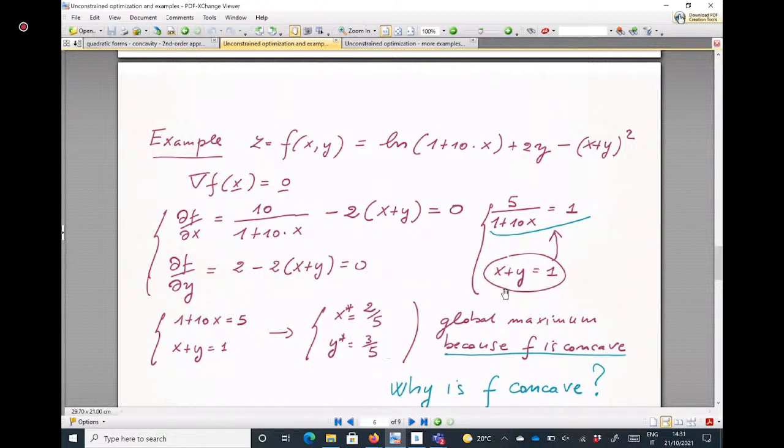So what I recommend in this case is don't expand this square. Compute the derivatives and preserve the sum here without expanding it. And then don't try to obtain x as a function of y or y as a function of x from the first equation and then replace it in the other one, because things become more complicated in this way. You get the solution, but the probability of a mistake is higher.